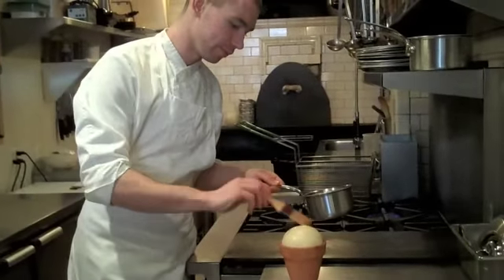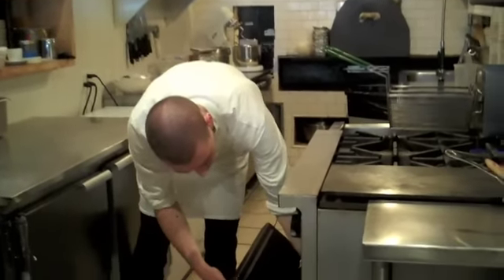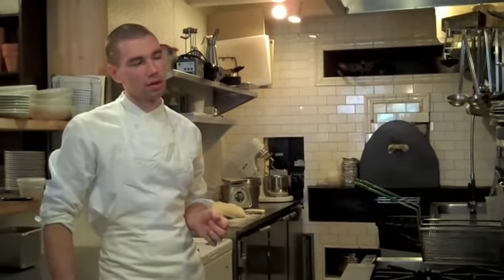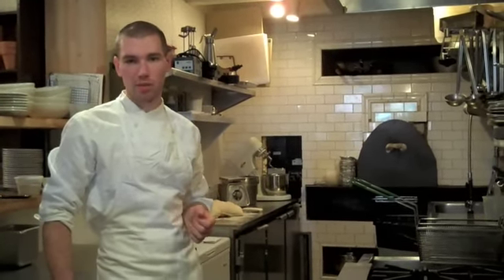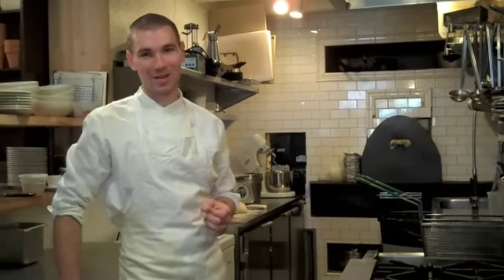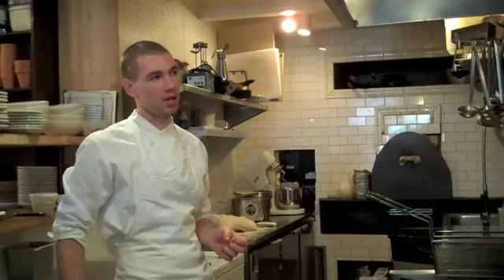After it's done rising, brush it one more time with butter, then pop it in. The oven should be set at 375 degrees — that's the best temperature. It needs about 20 minutes to bake. It'll start to color in about 10 minutes, then you should check on it and turn it around to make sure it's browning on both sides. Bread always takes longer than you think — it appears done but the inside is not. It needs a good 20 minutes. It'll get a deep, dark golden brown color. At the restaurant, we serve it with salted butter. This is the kind of bread that really needs butter — olive oil wouldn't be the right choice. It's a bread and butter type of bread.